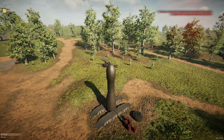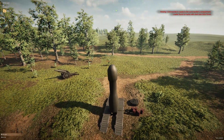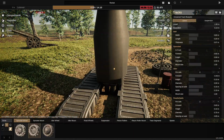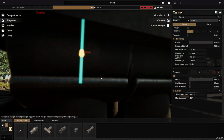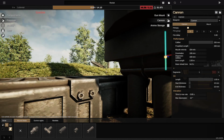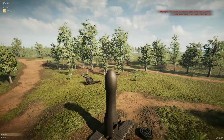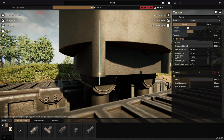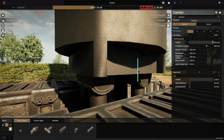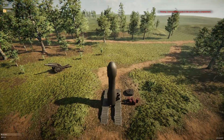All right, so I've gone ahead and made the loaders a little bit better. Hopefully this does actually work. Loader found no racks with what? Hang on, is one of these guns slightly different to the others? Cannon. All right, that one is 250, 250. This one's 250, 250. That one is 250, 250, and that one is 250, 250. Okay, loader. Wait, why is one of them looking for 75? That doesn't make sense. All right, 250, 250, 250, and 250. Go. All right, there we go. We fixed it. We actually fixed it.